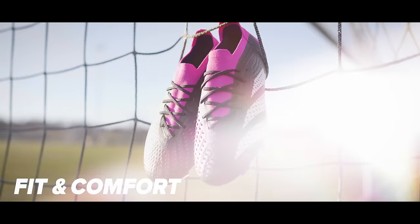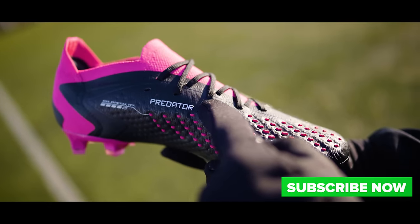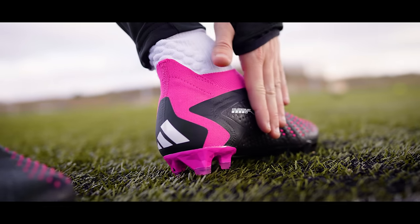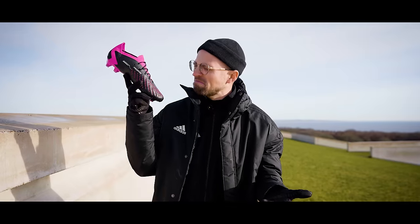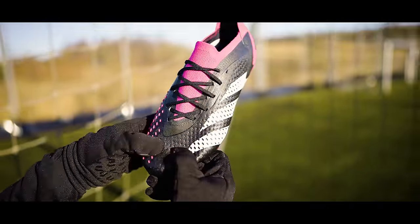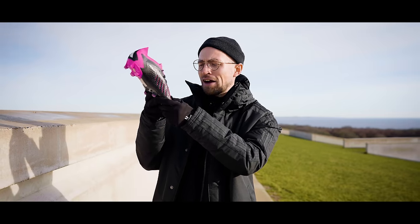The upper on the Predator Edge was pretty brutal, and the comfort suffered under it. So Adidas took the consequence and replaced the entire thing. And to make sure that they actually nail it, they went back to this material called Hybrid Touch, which is something they've used before — basically a synthetic used to imitate the benefits of leather. And Hybrid Touch is a pretty good choice, because it's just so much softer out of the box. Even in a market full to the brim of amazing soft uppers, this doesn't feel out of place.